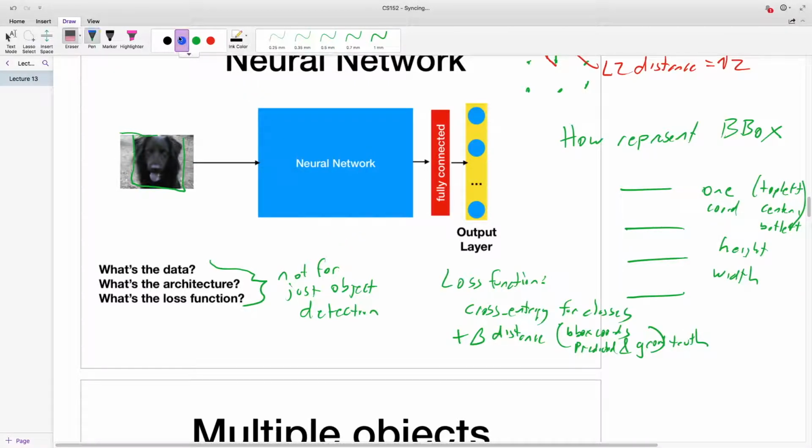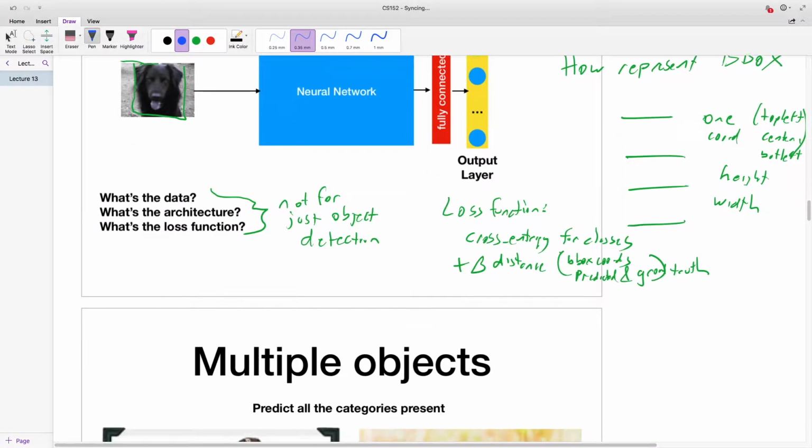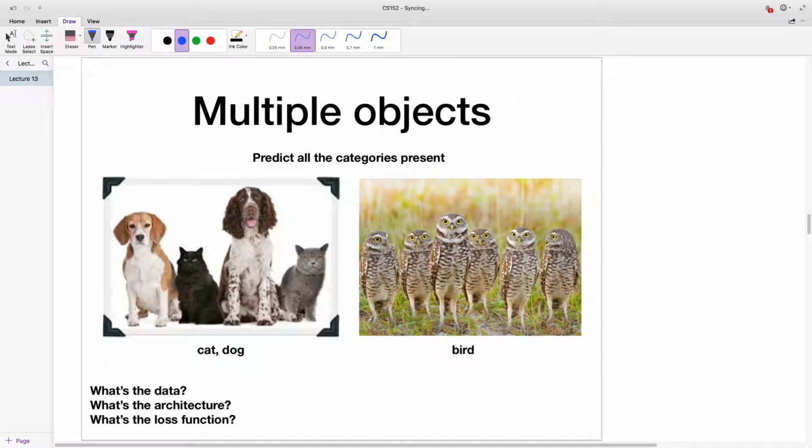So, okay, multiple objects. So we wanted to predict multiple categories. And the one change we made, well, we have to change the loss function, but we also have to change the architecture. The data is the same. We're going to just throw away bounding box information. What's the architecture change? Right? We did have 4 numbers, which we had to figure out what we're going to use as our activation function for. Plus, we had 20 or however many categories there are in a softmax.